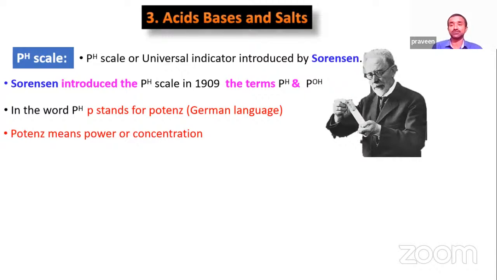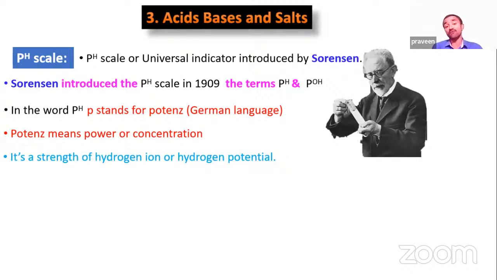Right? So how much, or what number of ions are situated in the given substance in liquid solution, we are able to notice with this pH. Then simply you are assigning a value that is given as strength, right? So the strength of hydrogen ion, or strength of hydrogen potential, right? So it gives you the hydrogen ions concentration, right? Hydrogen ions concentration.